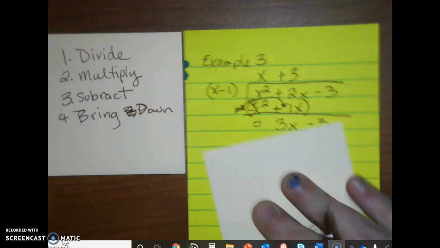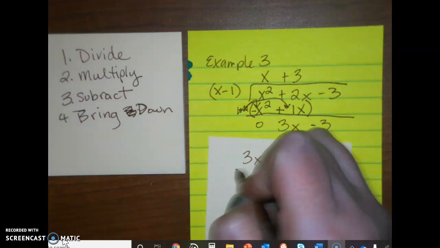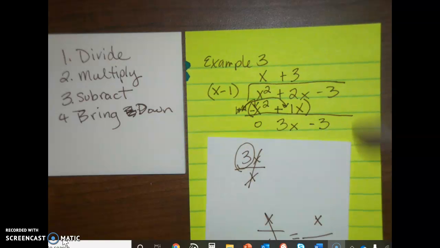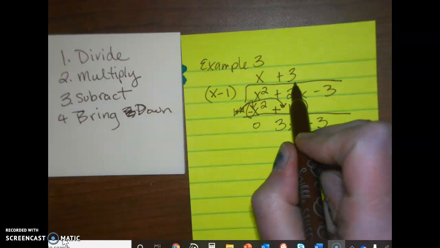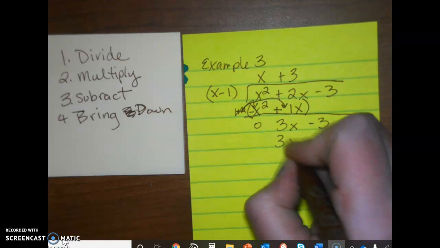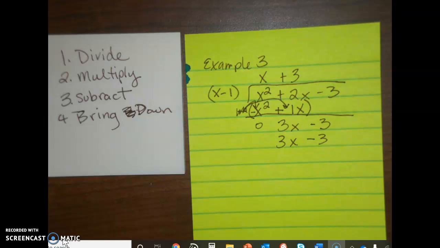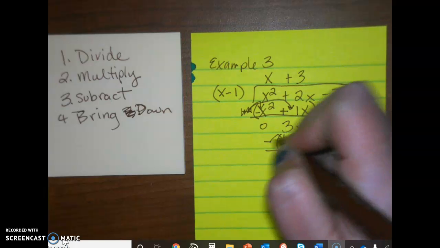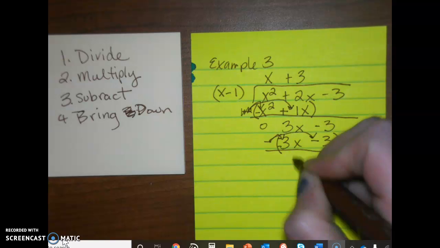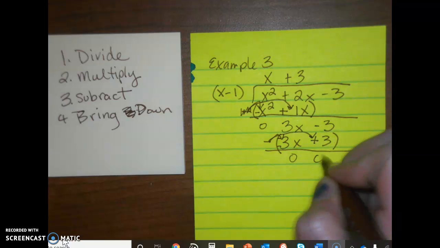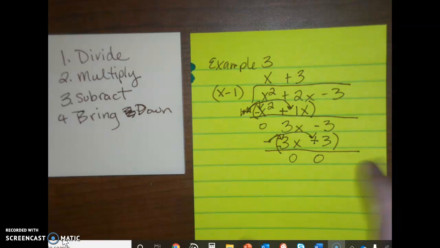Okay, let me bring this back. 3x divided by x, those cancel out. All I'm left with is 3. So I wrote 3 down. 3 times x is nicely just 3x. 3 times negative 1 is negative 3. So I'm going to go like this with my minus sign out here. This has to come here and here. So I subtract and I get 0. This becomes a plus. Negative 3 plus positive 3 is a nice big 0. So there's no remainder. Everything worked out beautifully.